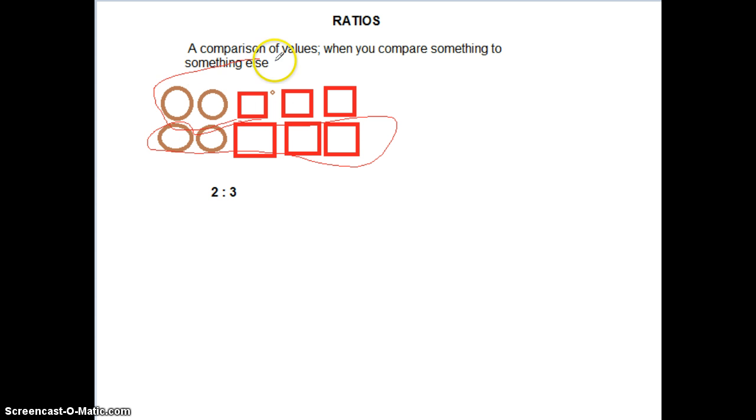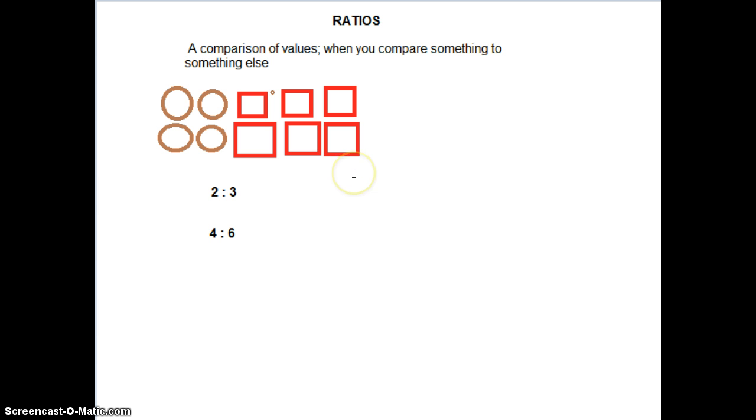So you can almost stack them up. But if you want to look at the whole entire thing as a picture, you can write the ratio in a different way. So this looks like, for every 4 circles, there are 6 squares. So let me just note that down. It can be seen as every 4 circles, there are 6 squares.